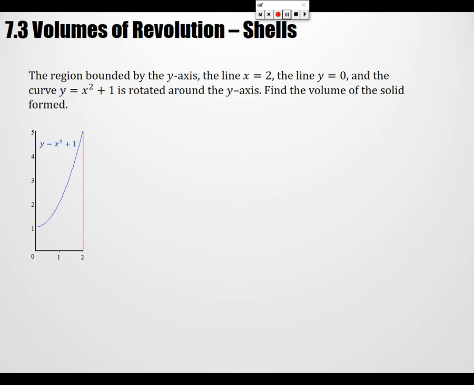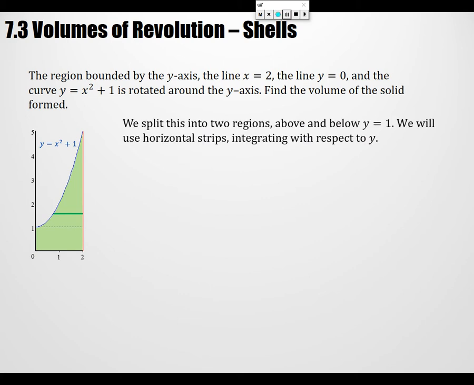It's still a doable problem here, and that still produces a solid for us at this stage. What is that bottom part? It's just a cylinder. Yeah, so if we're doing this in a fashion like yesterday, we've got to approach this in 2 sections. We'll divide this region into 2 parts. If we're up above this dotted line, y equals 1, then we'll proceed as normal. Maybe we'll integrate from 1 to 5, looks like, and we'll do outside radius squared minus inside radius squared. But then at the bottom, we'll just have a cylinder. So you can use integration, or you can just calculate using your volume formula for a cylinder. We'll highlight this way, and then I've got a second way that we'll do it too.